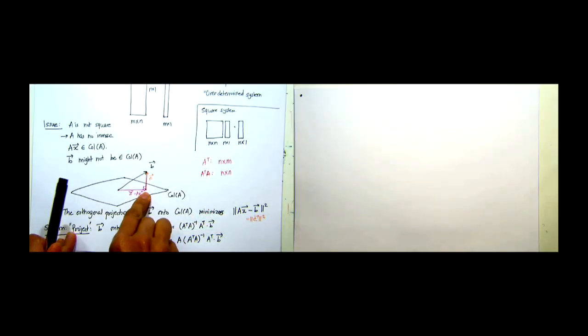Yeah. So where does x show up in our diagram of this? Great question. X does not show up in our diagram here. We don't have a picture for where x is. X has no restrictions on being part of any particular space. But we know that A times x must be in the column space of A, by definition, right? So, good question. X does not show up in this picture. This pink arrow is A times x. Other questions?